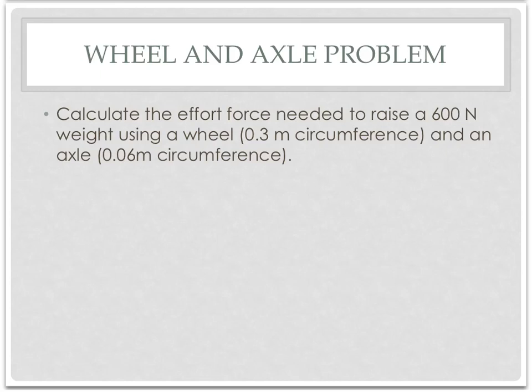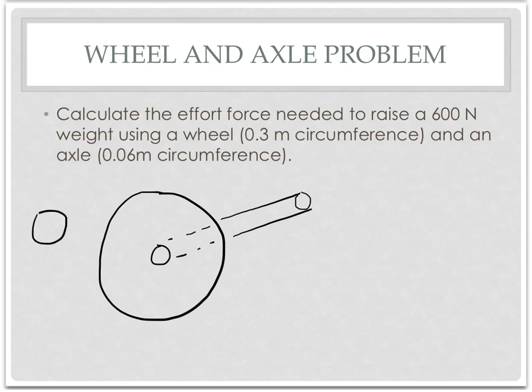The next type of problem is a wheel and axle. So starting out with just labeling our parts, a wheel and axle looks like this. You're going to have a wheel that's attached to a tube, which is called an axle. And the wheel, when it turns, turns the axle. So you're going to be over here and you're going to be turning the wheel. And the force that you apply is your FE. And the distance that you're going to do is actually related to the circumference of the wheel because you're going to turn it in a circle. So the circumference is your DE.